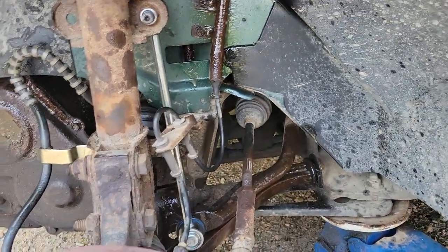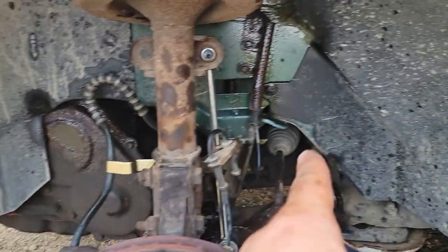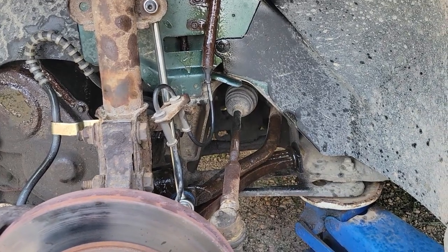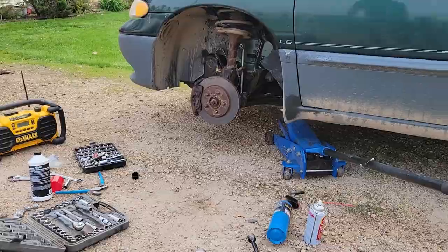So cool, we just gotta get the tire back on here, get this back on the ground, clean up my mess, go over there, and do the other side. So we'll do that real quick.